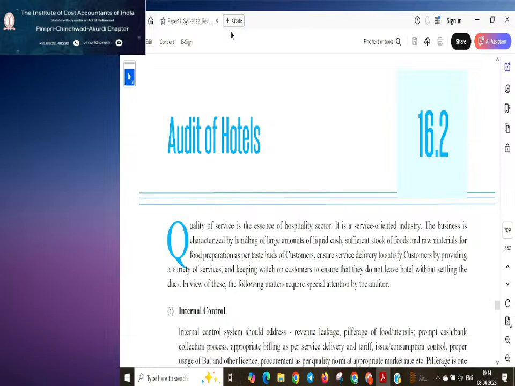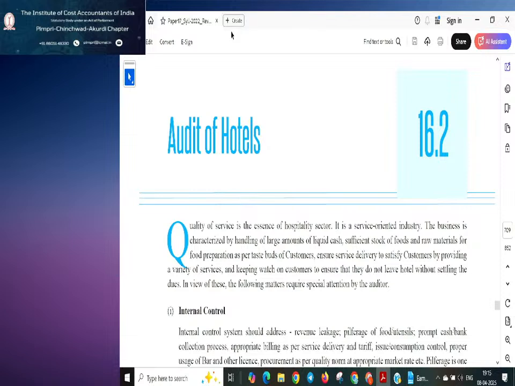So however many levels of complications, like even a hotel having a deluxe room with AC, without AC, how is that treated? Sometimes with AC, due to the demand from the customer, with AC will be converted to without AC and you would have charged the same. So how all these things are taken care, how the billing methodology is going to happen, what is the check-in, check-out time, is there a proper entry register for check-ins and check-outs, and even verification of identity cards of those who are actually occupying the room, is there any proper control measure on that also, because that is a process that needs to be compulsorily carried out by the hotels.